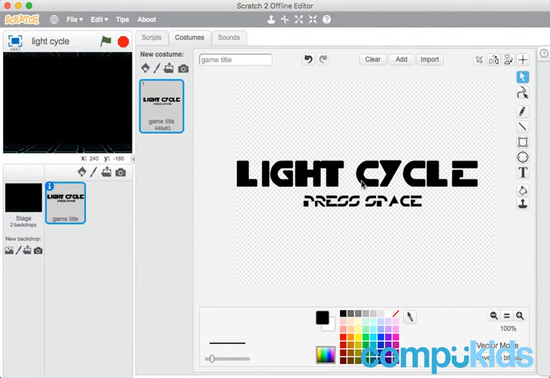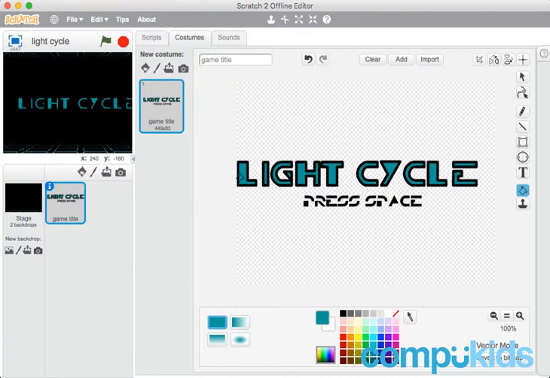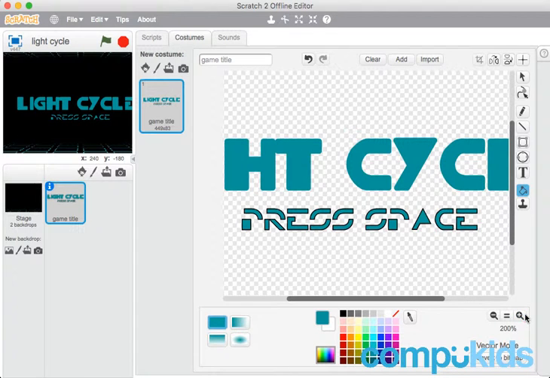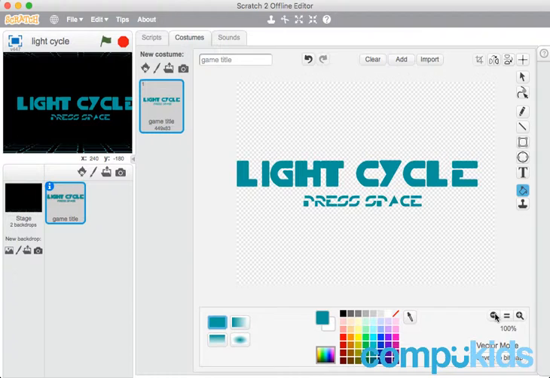Next, we're gonna recolor these two sprites. So we use our color tool, and then we're gonna choose this color. Click on that. Change the full color as well as the outline color. Let's zoom that in so we can have a better look. There we go. And we zoom out.